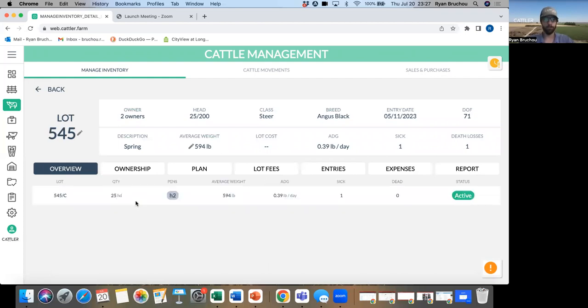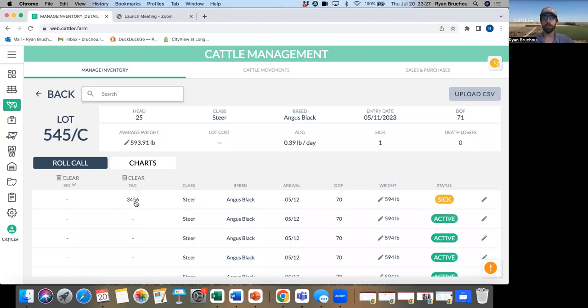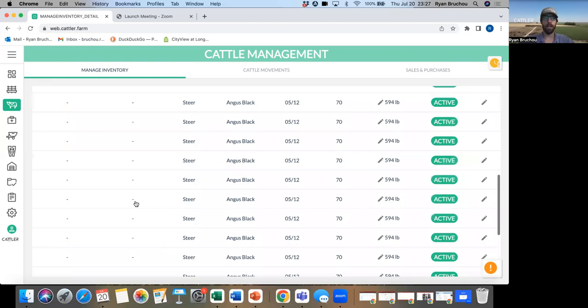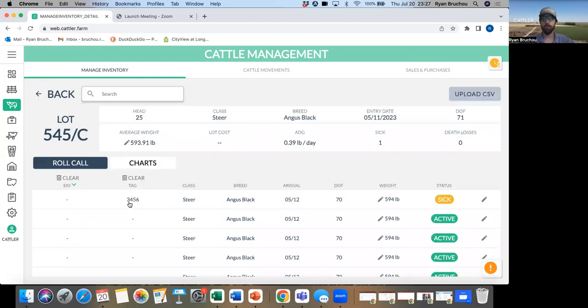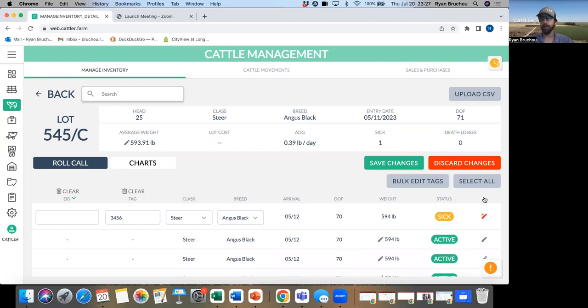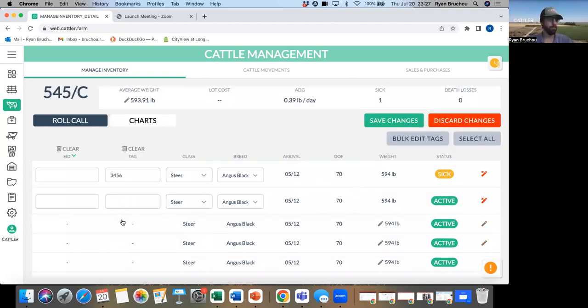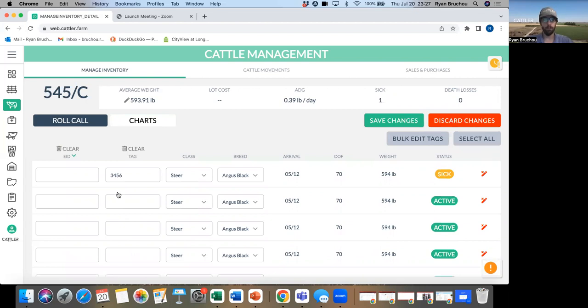For the overview. Okay, so in this case, what I'd like to show you all is that they don't have any tags, just maybe one. But what you can do now is, by clicking on the pen, you have access to making individualized changes to each of them or to all of them. So how do you do that? If you want to select all of them, you can select all of the options, the tags or the IDs, and what you can do now is bulk edit tags.